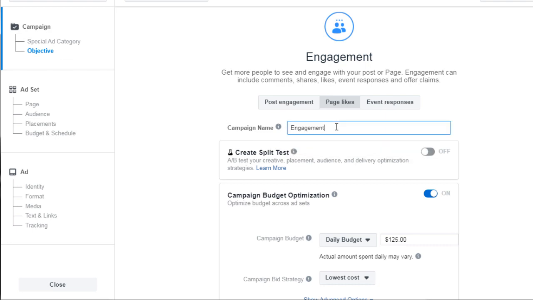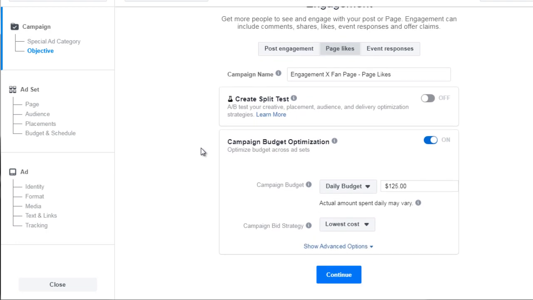So what I recommend is whenever you create an ad, make sure to create a system for your campaign names, because when you begin to create more campaigns, it'll just get confusing. So you could insert things like who you're targeting or what it is. So engagement likes, you could do X fan page, whatever fan page that is, and page likes. That way we know what we're dealing with. So if we're looking through our campaigns, instead of having to go in and try to figure out what it is, you can figure it out right off the bat.